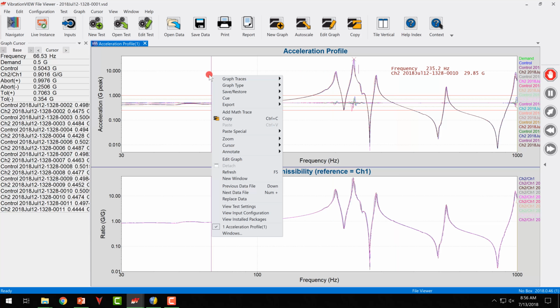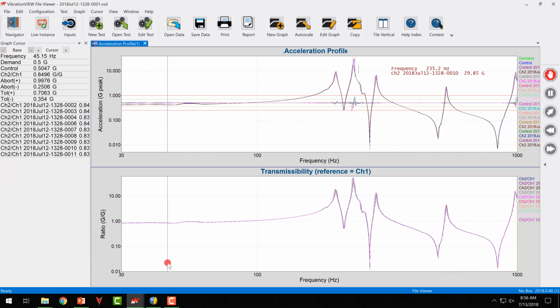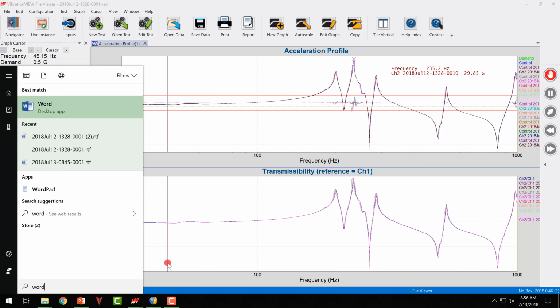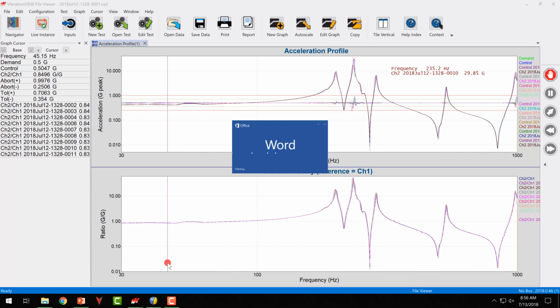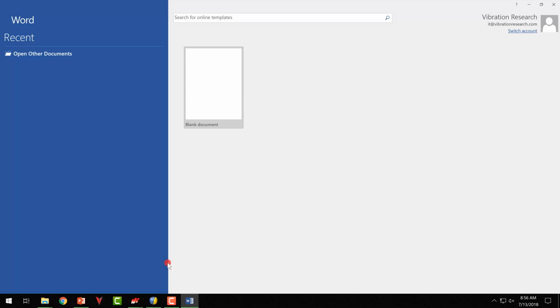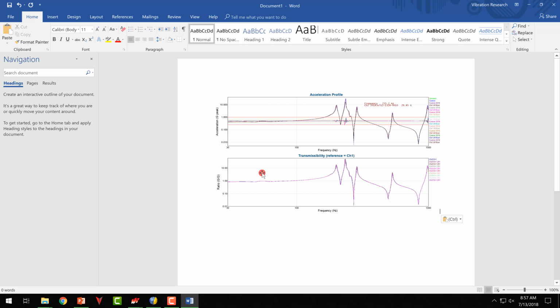Now if I copy and paste this graph again through Control-C or any other method, if I open Word, hit paste, now my annotation is included in that graph.